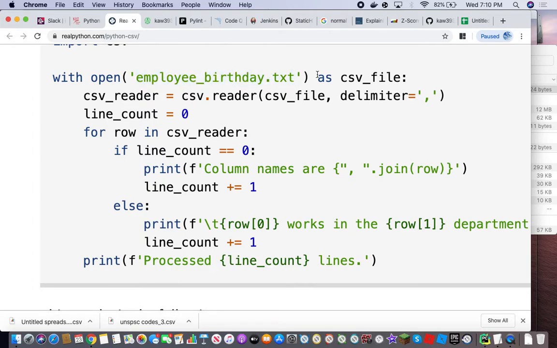Then the file text gets read and loaded into this variable, csv_file. Then the CSV library has a reader method, and you pass in the file contents and whatever the delimiter is. The delimiter in this case is a comma, but you could have semicolons or other things.